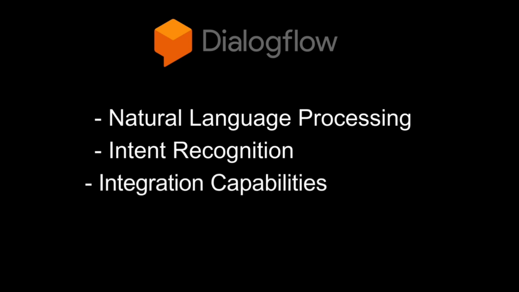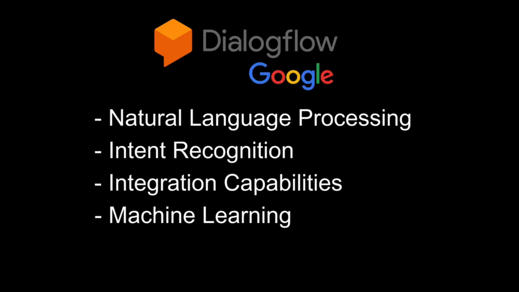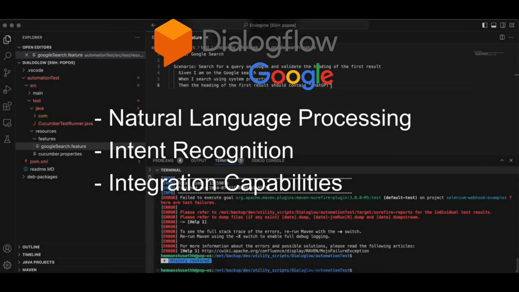The third prominent feature is integration. It offers out-of-the-box integration with Facebook Messenger, Google Assistant, and other applications like that. And then it also has machine learning integrated with it. As you interact more with the tool, it will automatically enhance its repository. And the best part, it is supported by Google.